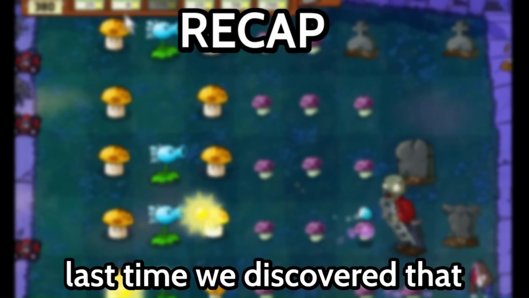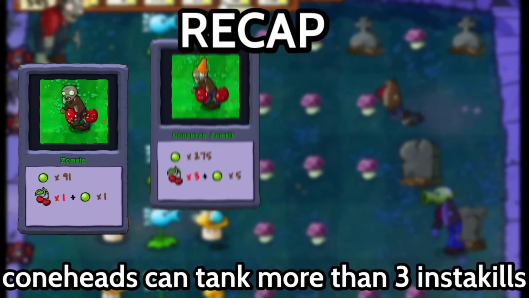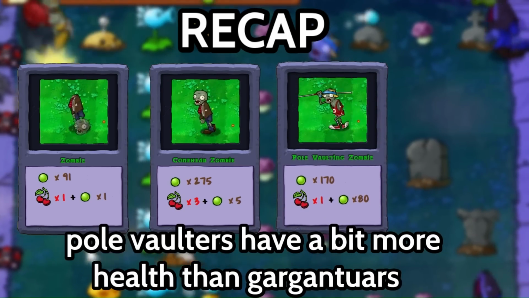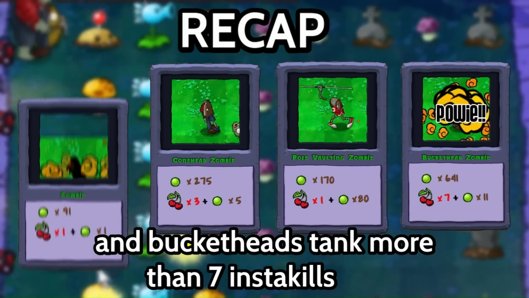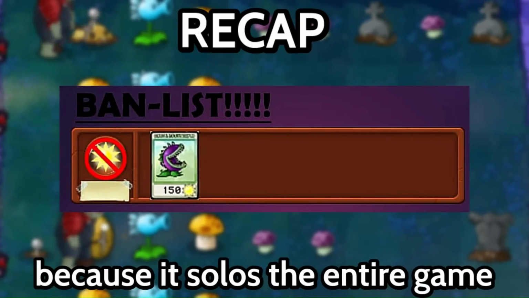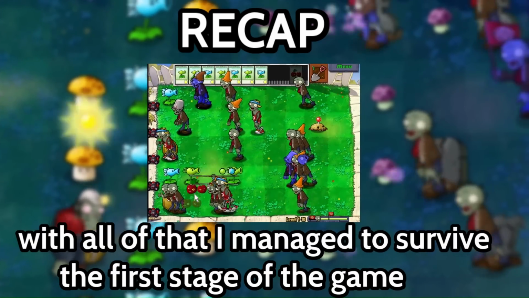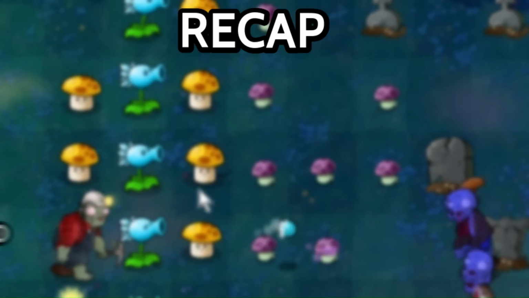Last time we discovered that basic zombies can tank one insta-kill, conheads can tank more than 3 insta-kills, pole vaulters have a bit more health than gargantuars, and bucketheads tank more than 7 insta-kills. We also banned Chomper from the challenge because it solos the entire game. With all of that, I managed to survive the first stage of the game. So now we are moving on to the next stage, night levels.